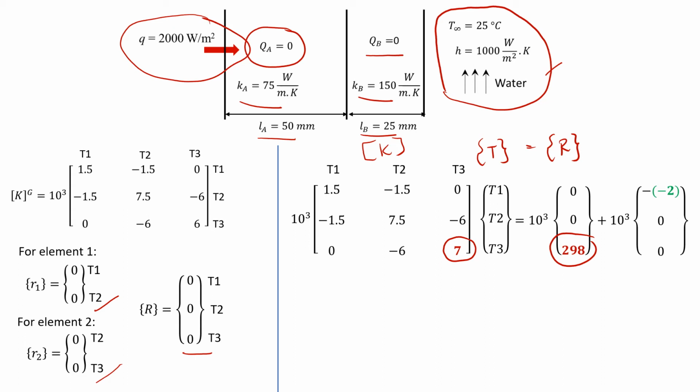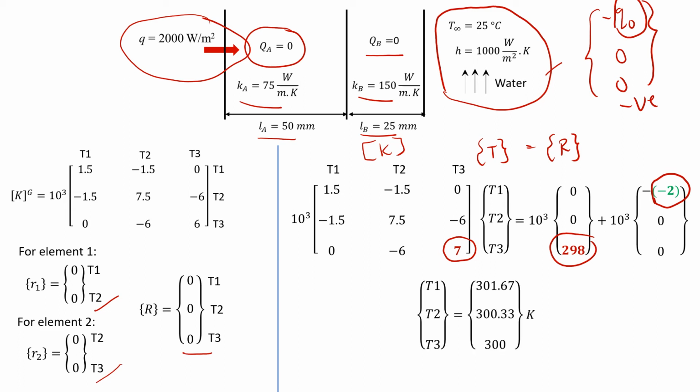The new boundary condition in this case is the specified heat flux. Remember, for the specified heat flux, as it occurs on the left side, the formula will be negative Q naught, 0 and 0. So, in this case, Q naught is flowing into the body, as mentioned in the previous slide. When the heat flux is flowing into the body, the value will be negative. That's why we replace the heat flux in this equation with negative 2000. And then we can solve this problem straight away by using the calculator and obtain the unknown nodal temperature as shown in this slide.